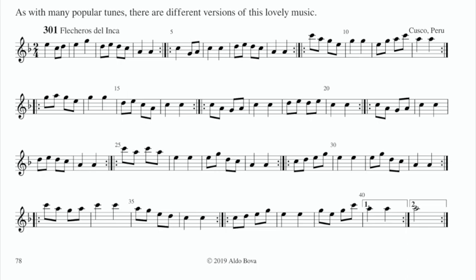A music from Cusco, Peru, Flecheros del Inca. I will make the repetition because it's a lovely music, typical of this country. As with many popular tunes, there are different versions of this lovely music.